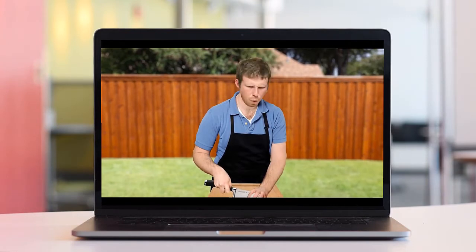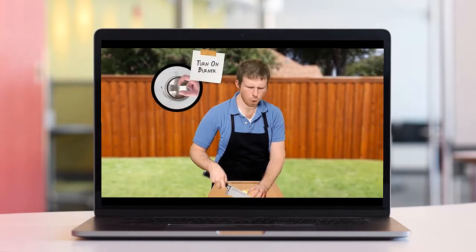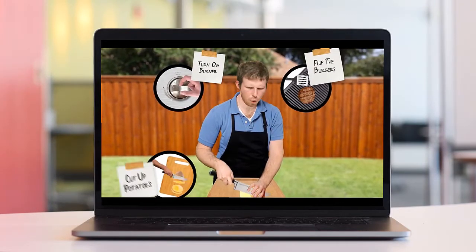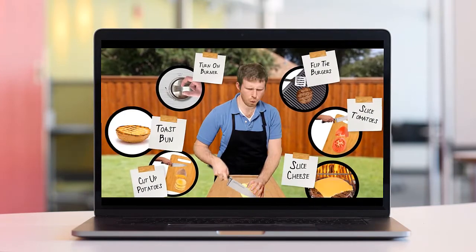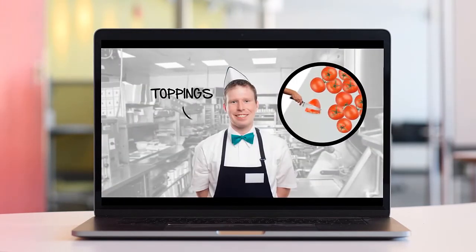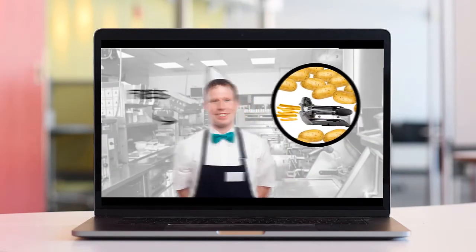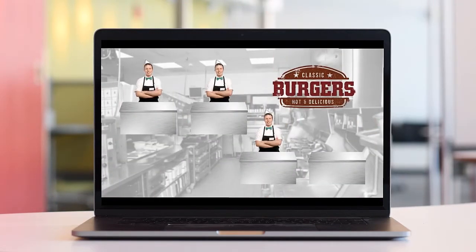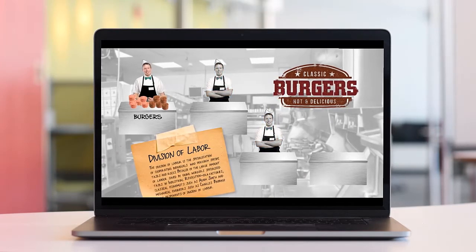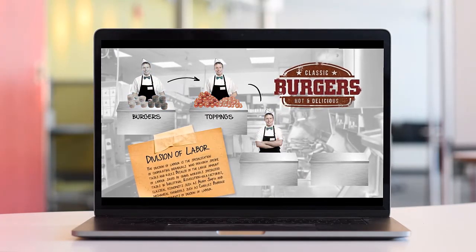Say you're cooking hamburgers and fries for your family. It might take an hour for you to prepare the meal because you individually do everything. You start the grill, you cook the burgers, chop the fries, slice the vegetables, on and on and on. But now look at how a burger joint makes hamburgers. Each worker has a specific job in the chain of production that serves burgers and fries to its customers. Each worker is specialized. This specialization, what Adam Smith called the division of labor, makes individual workers more productive.